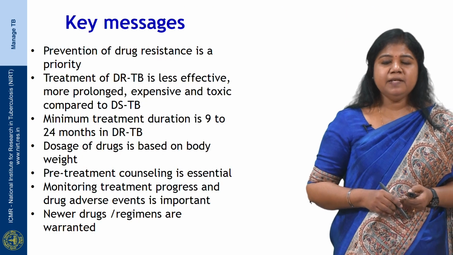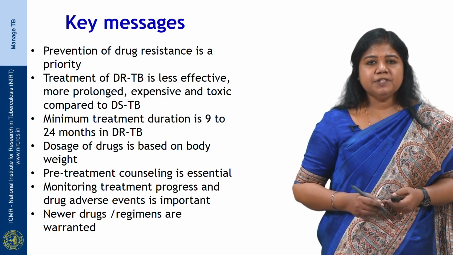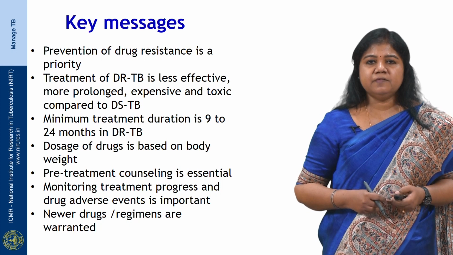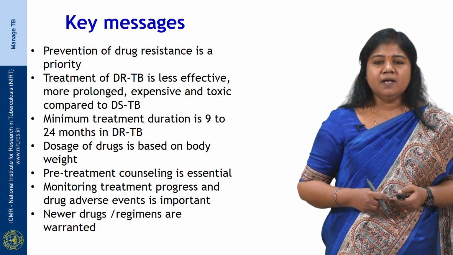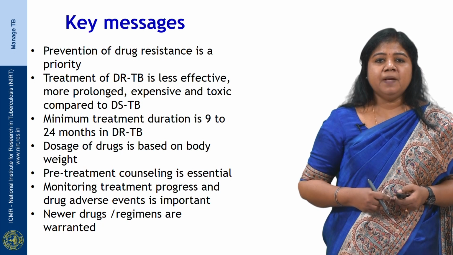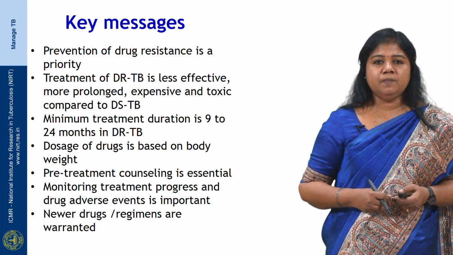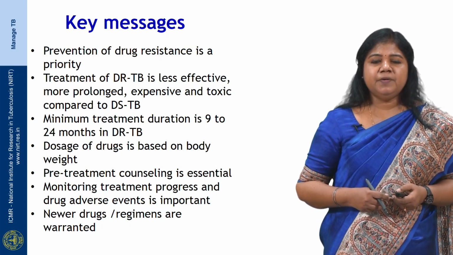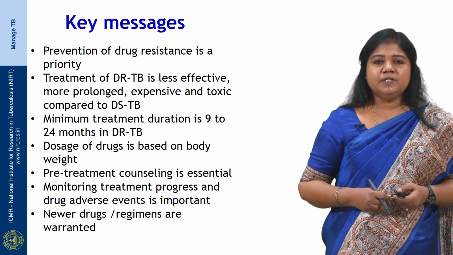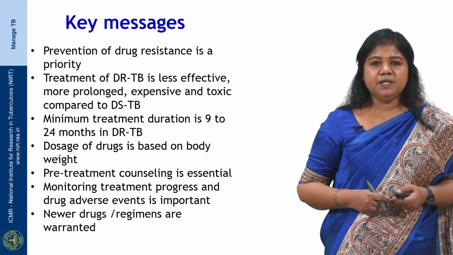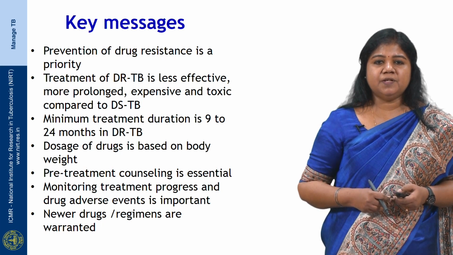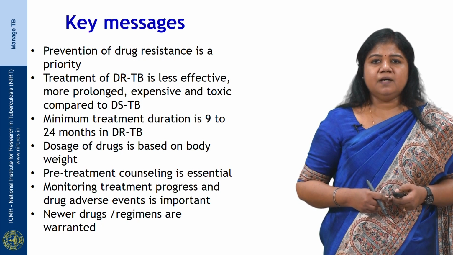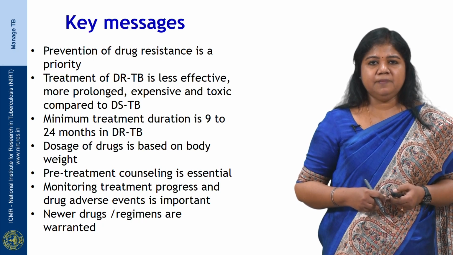So, the key messages from these 2 sessions are: Prevention of drug resistance is a priority. The treatment of drug-resistant TB is less effective, more prolonged, expensive and toxic compared to the treatment of drug-sensitive TB. Minimum treatment duration is for 9 to 24 months in drug-resistant TB. The dosage of drugs is based on body weight. The pre-treatment counseling is very important for these patients because of the longer duration of treatment. Monitoring treatment progress and adverse drug events is important, and newer drugs and regimens are warranted to improve the treatment success among these drug resistant TB patients.